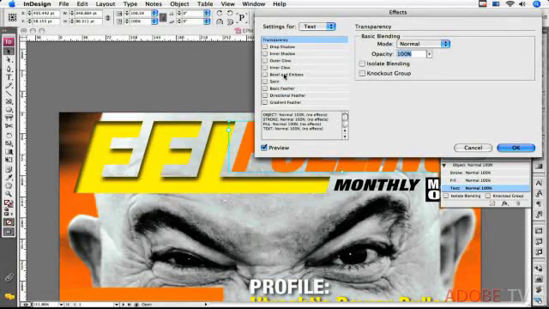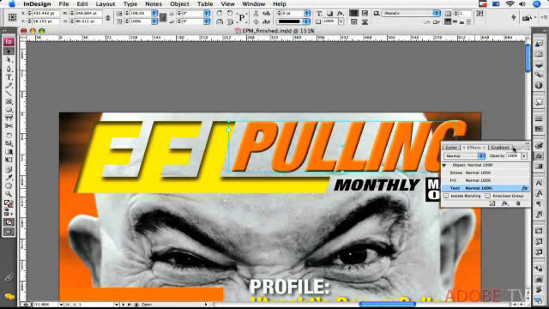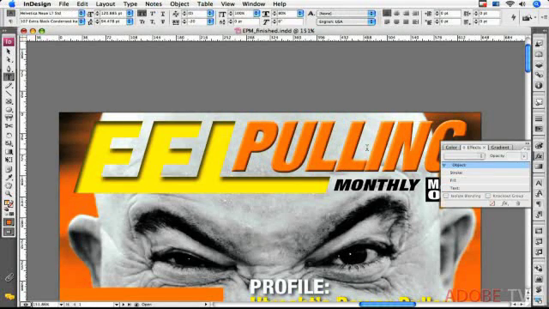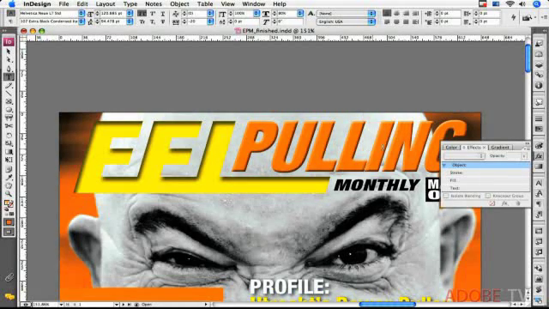I would like to put a little bit of a bevel and emboss, but I think 7 points is too much. I'm going to knock it down to about 4. And because this is InDesign, this remains live text. I can edit this text with the effect applied without any problem. So I could do a late stage edit if I needed to without hurting myself. So there I've got those two effects, inner shadow and a bevel and emboss on the text up there. Now I want to move on to another new effect in InDesign CS3.